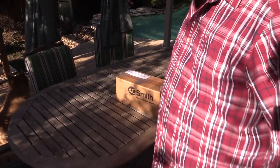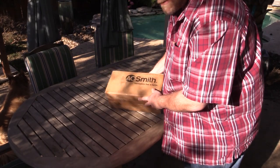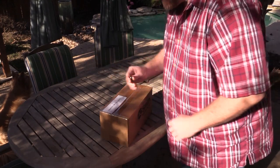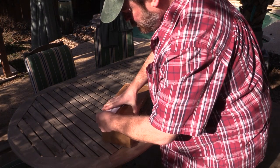But we're going to open this box up, Fritz. We're going to see what you sent me, man. I can't wait. Here we go. All right, so we're going to open the box real quick here. And it does say, carefully open this side. So I may go on the other side. Now we'll do this side. This is the top. Got me a little knife. That'll help, right? What we got? Oh, in fact, I do know a few of the items.